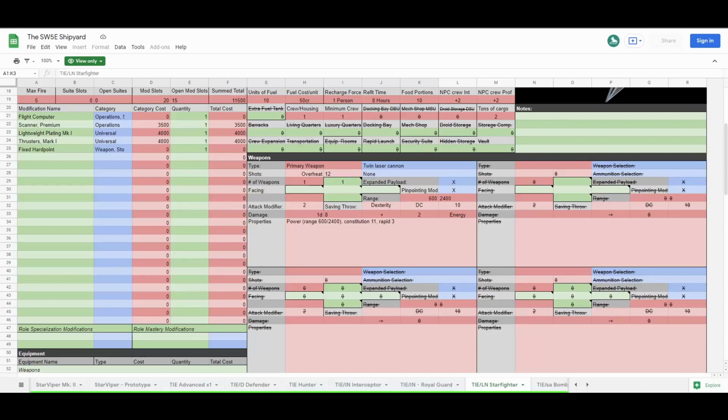The scanner is an operations mod, so it has a base cost of 3,500 credits multiplied by 1, since its grade is 0. We follow a similar process for this lightweight plating mod. This mod is a universal mod, so it has a base cost of 4,000 credits multiplied by 1, since it is grade 1. The thrusters Mark 1 mod is also a grade 1 universal mod, so it also costs 4,000 credits. The cost of the mods so far is listed here in cell F19.